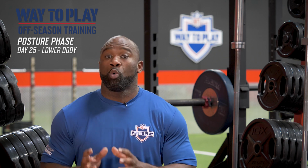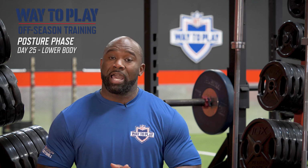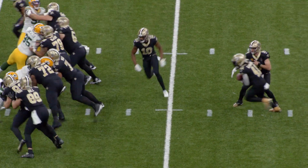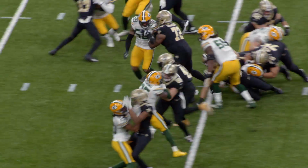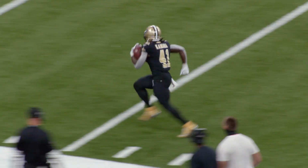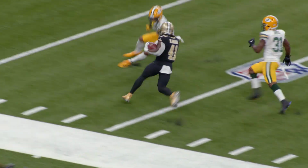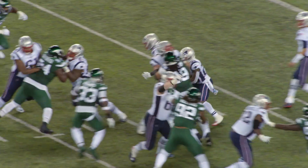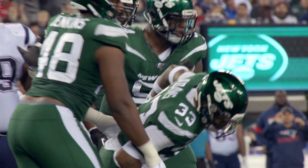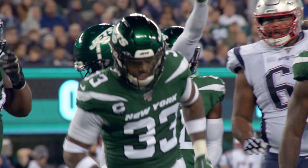It's the postures we want you to be in right prior to contact, which brings us to today's focus, which will be on breathing. We have to breathe throughout today's workout because that's how we want to make contact. We want to be able to make explosive, dynamic contact, but in order for us to do so, we have to breathe into the contact. So now, let's get our breath right and get ready to play some football.